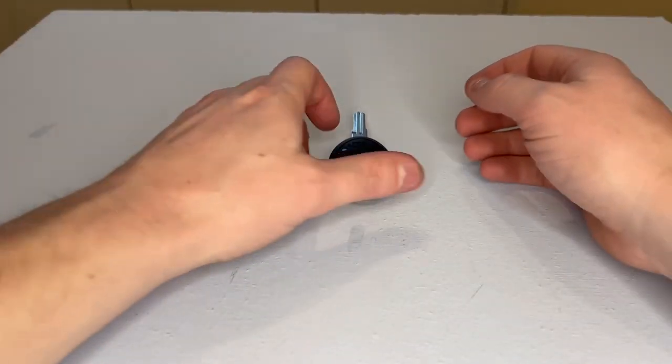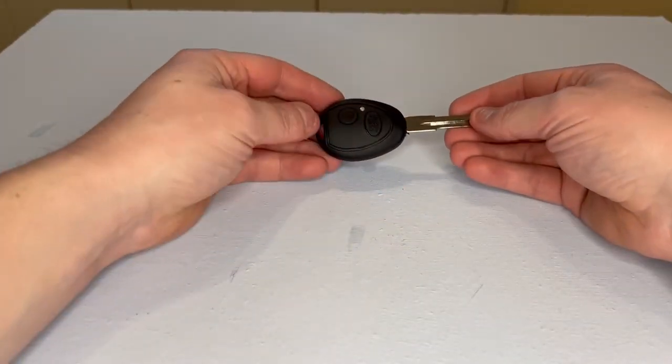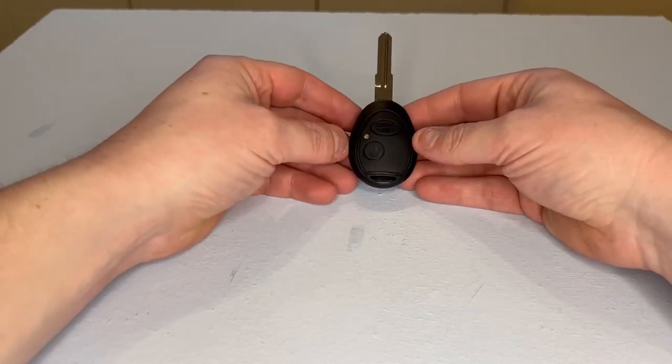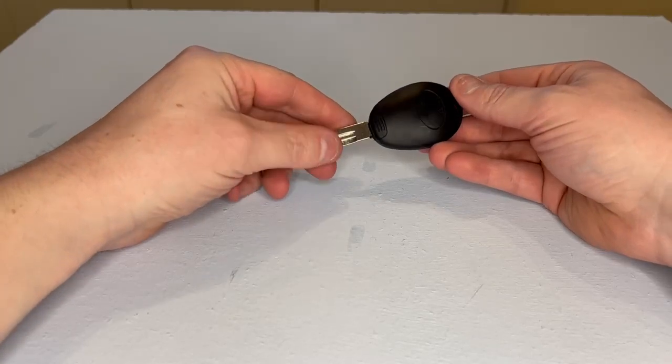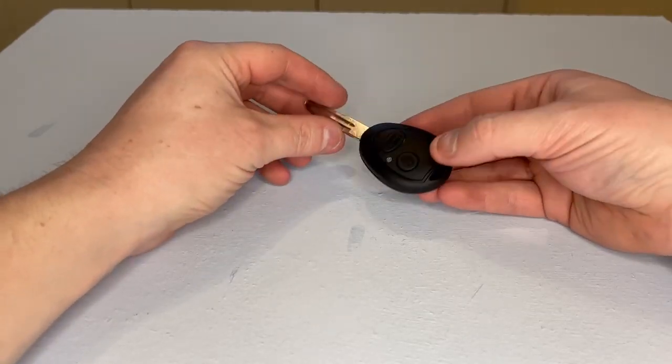Hello and welcome. In today's video, I'm just going to demonstrate to you how to replace the key fob battery in this Land Rover remote key fob.